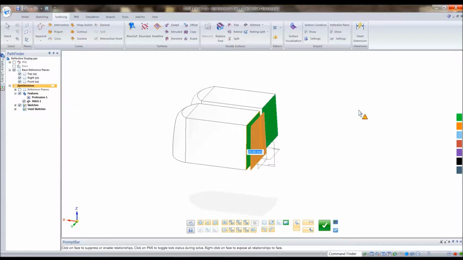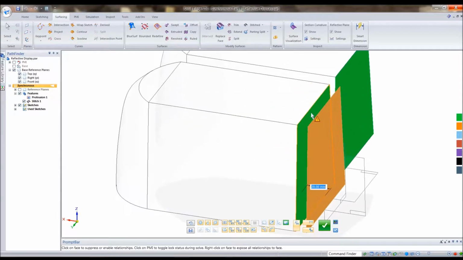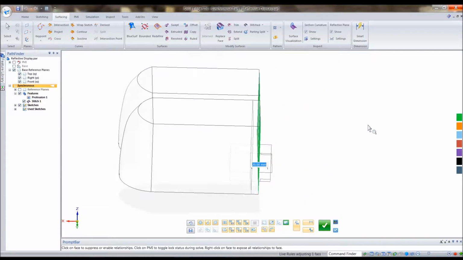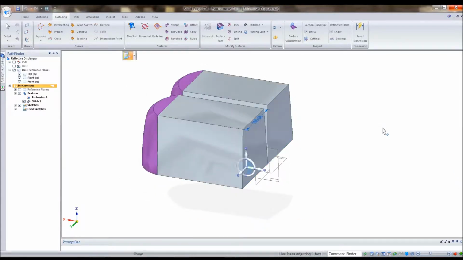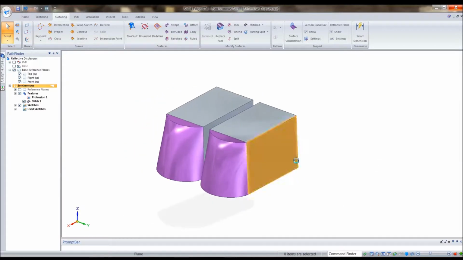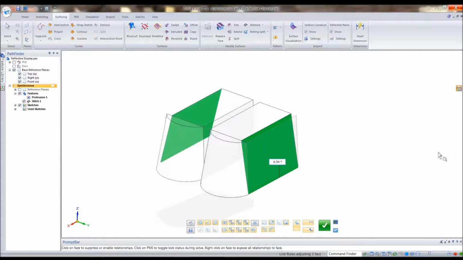At this point in time, again, those of you that have used synchronous, it's a little redundant, but I could do one of two things. I could turn off the live rule that's holding that face to the base reference plane. Now that's not the best way to do it, because as humans we forget to turn stuff back on, and once I turn it off, it's going to stay off until either I turn it back on or I hit live rule restore. So in ST5 they gave us the ability to actually select the face that we want to relax. If I say I want you to relax that face, it will overrule the live rule and allow that face to kick out and make the shape change. So again, that's a little bit of synchronous for you. But the point here is that the reflective plane actually does reflect exactly what's going on with the part.